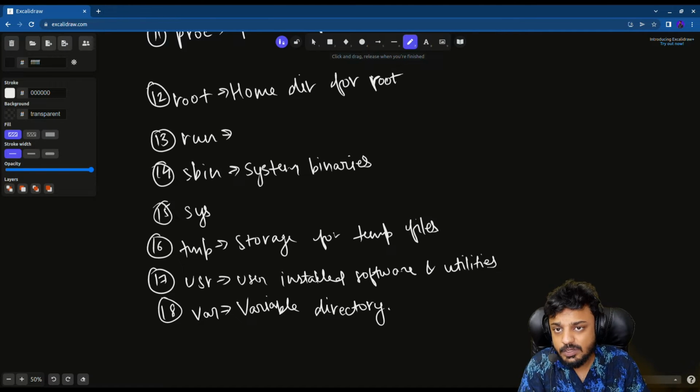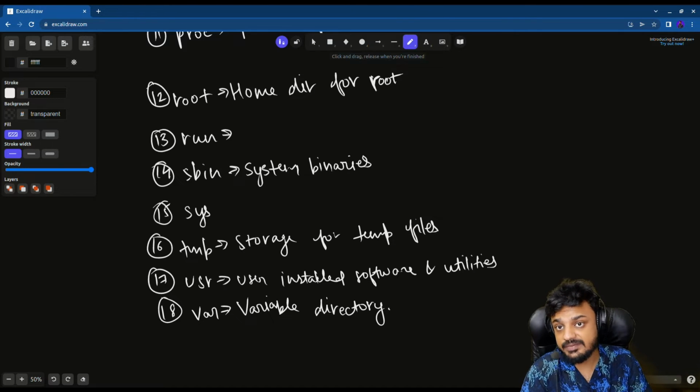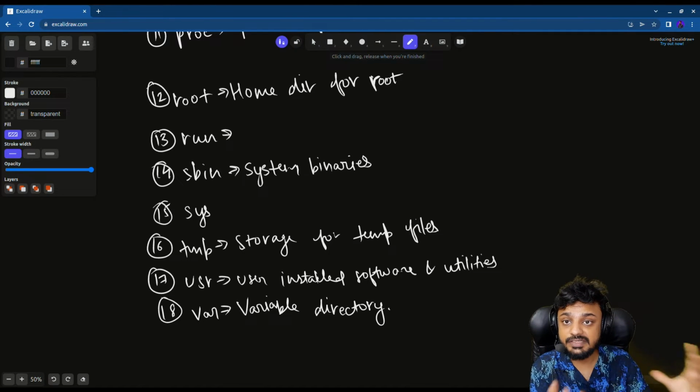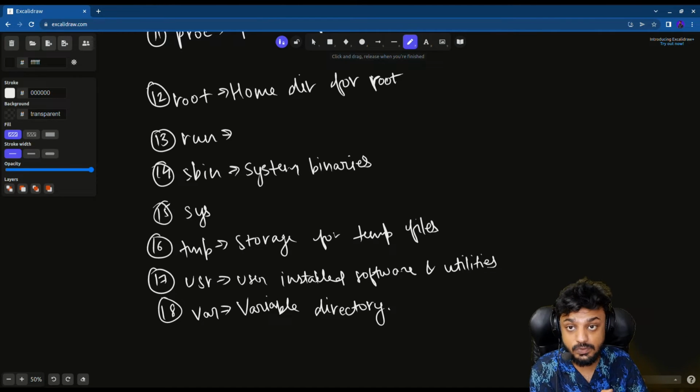Any system logging or any user tracking, any caches or whatever it is, whatever is continuously changing is maintained in this variable directory, right. So since it is continuously changing, it is a variable and it is maintained in the variable directory, right. So this is generally the file system hierarchy, the hierarchy of the entire file system, that is starting from the root directory.